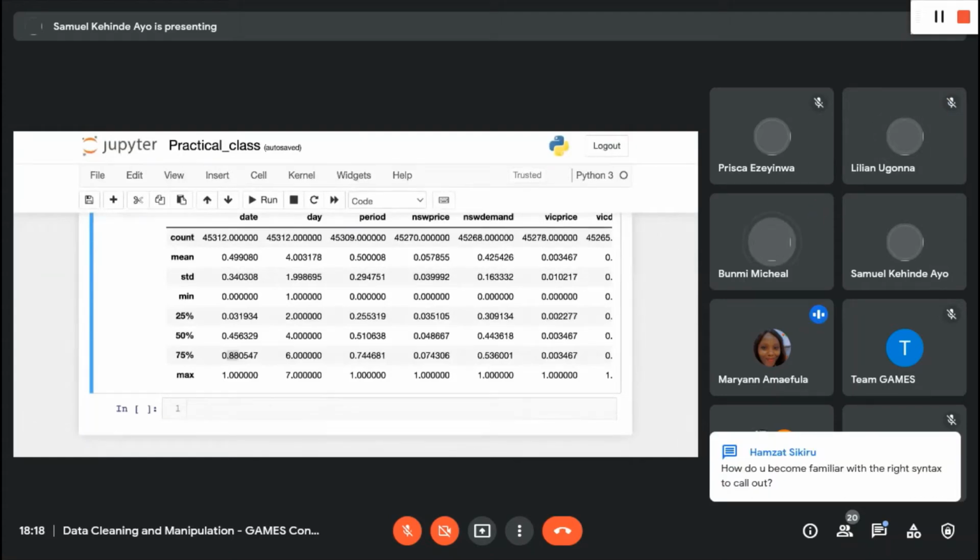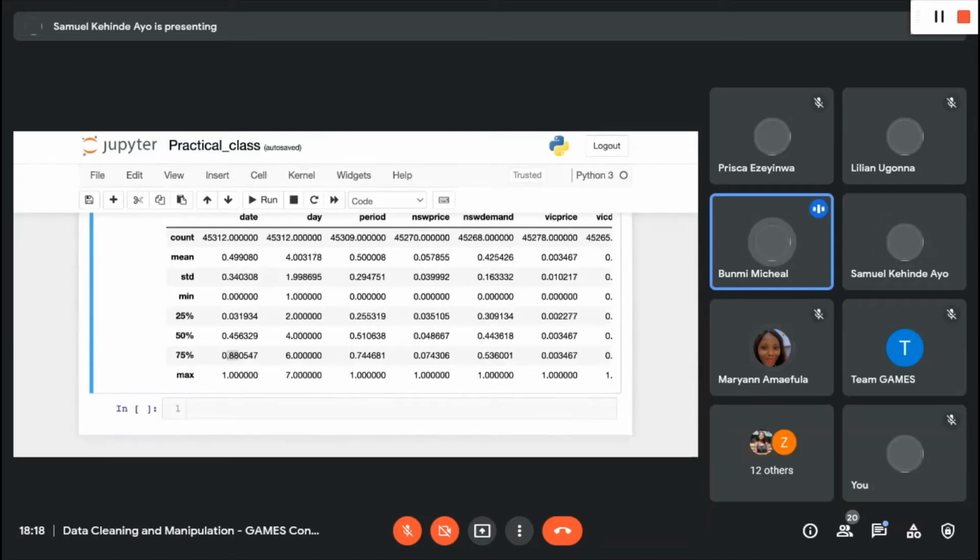So we've done the data info, the description of the data and others. So I think that's where we stopped. Thank you so much. That was fantastic, spot on. It shows you're on track.